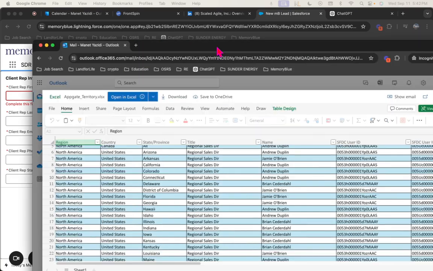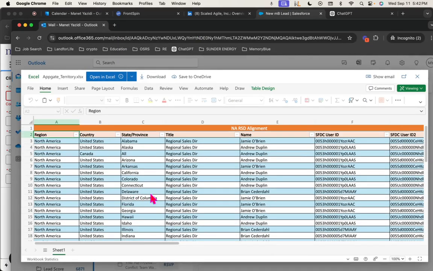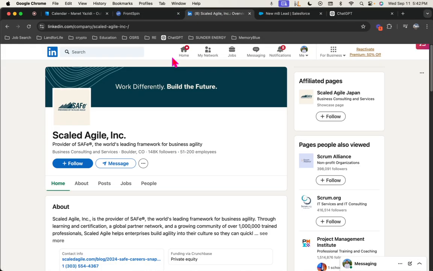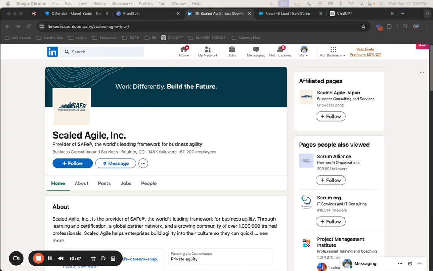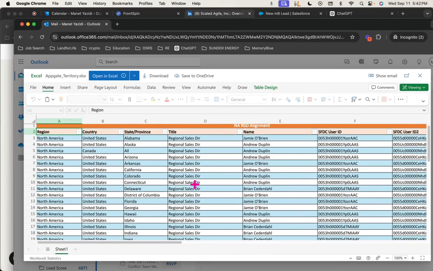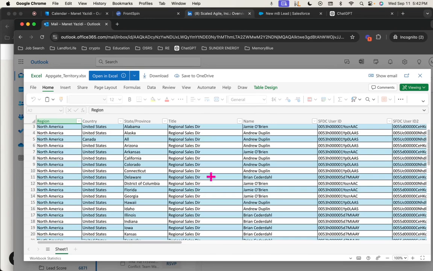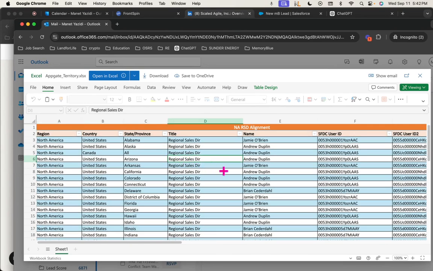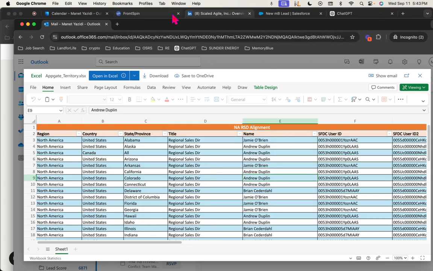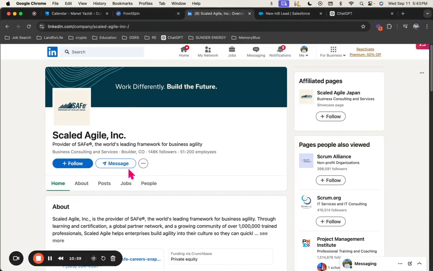So I've pulled up the list. And so this company, this gentleman is from Colorado, the HQ. And it's about the HQ, wherever the HQ is headquartered out of. That's how my AEs are sectioned out, is by state. And so here to go a little quicker, command find. I think it's right in front of my face though, right? Yeah, perfect. Andrew. All right, nice. I already know his.